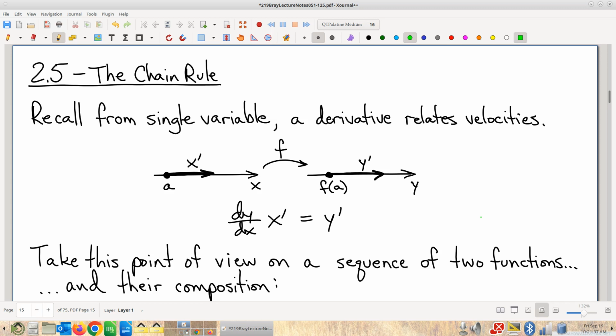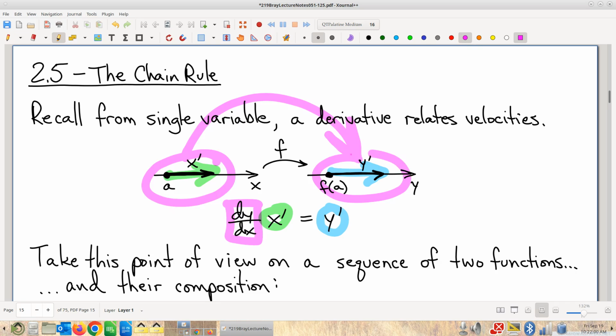So again, the idea is that what a derivative is, right, is something that you multiply by input velocity to get output velocity. That's the point of view that I want to take. And again, there are many others. That's not what we're doing. Okay, so it's a factor, another way to say it. It's the factor that you multiply by that to get that. And this factor point of view is what I think is most valuable. Now, so let's apply that.